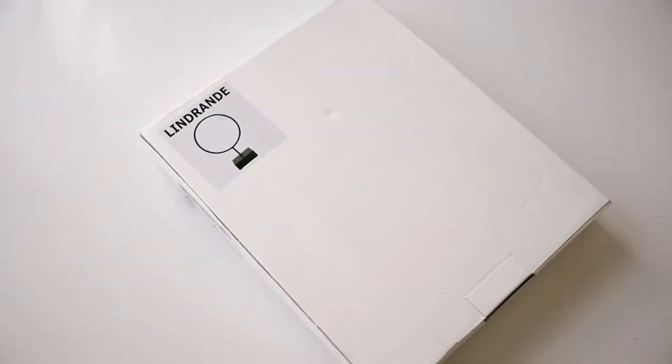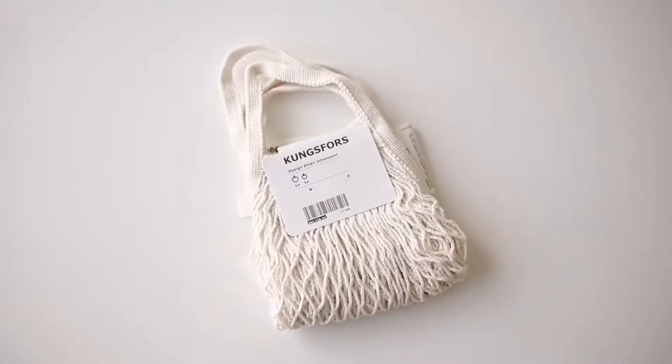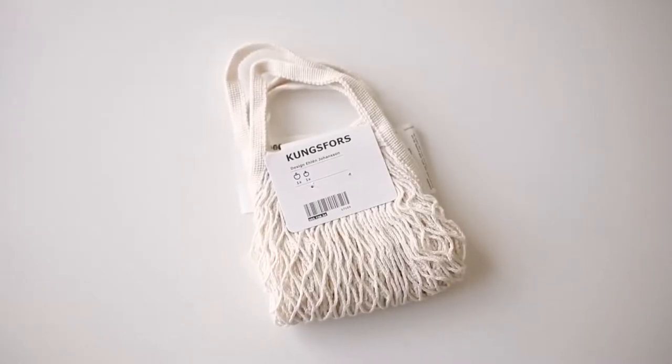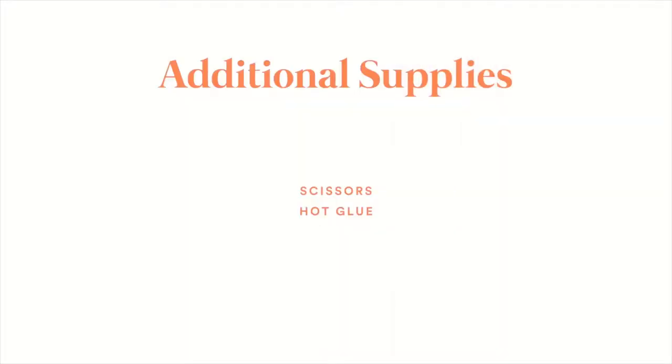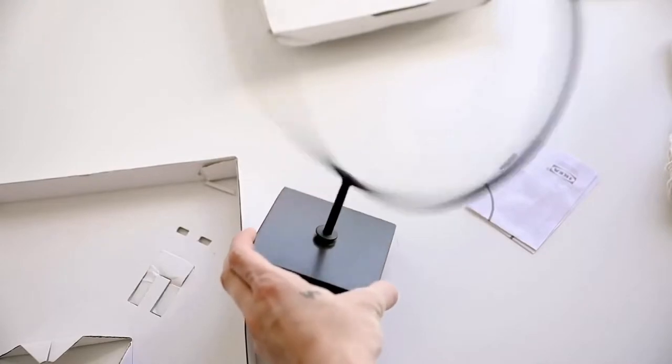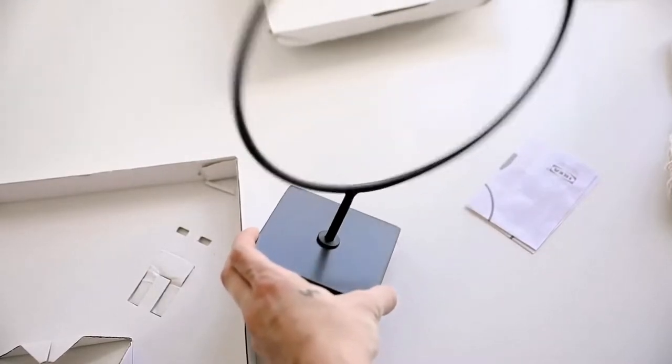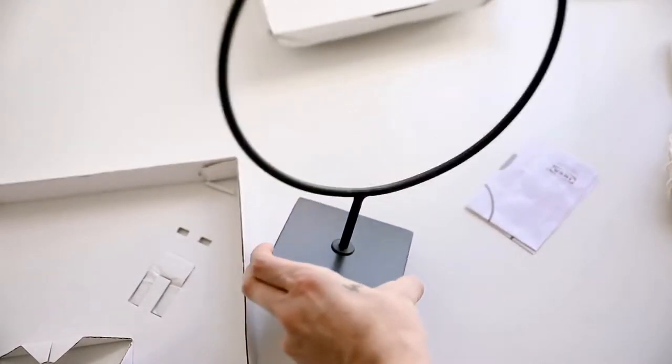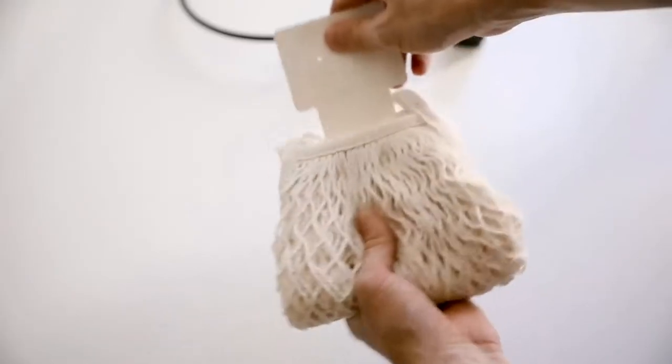Now this is a little bit of a different project for my channel but I thought it was cute for like a boy's room or something. So I'm using the LINDRANDE circular object and whatever the name of this bag is. Also for additional supplies just some scissors and hot glue. So I'm pulling out the LINDRANDE circular object and I'm constructing it. You just have to twist it into the base.